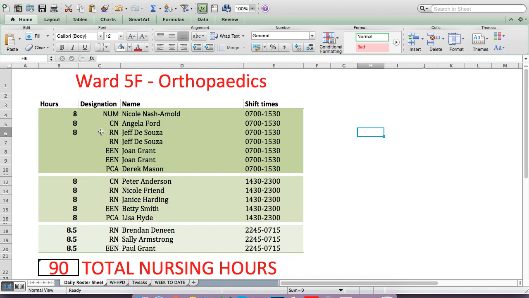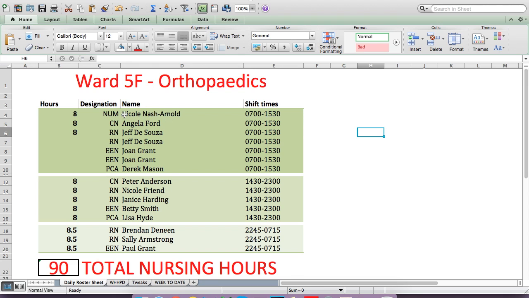Now, your nurse unit manager, that's me for the purpose of this exercise, is always included in your work hours per patient day. So the exercise that we're doing now is just working out how many hours you've got in your ward on a given day. It's Monday morning. You've got an early, late and a night duty for your 30-bed ward.